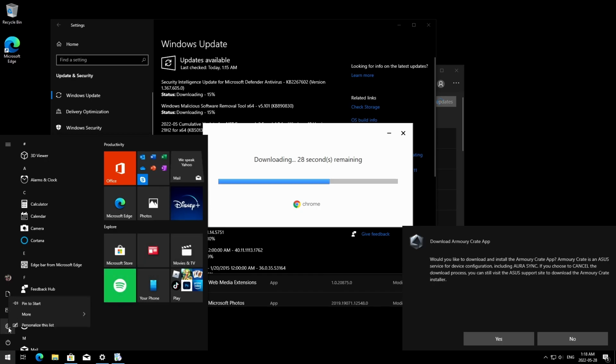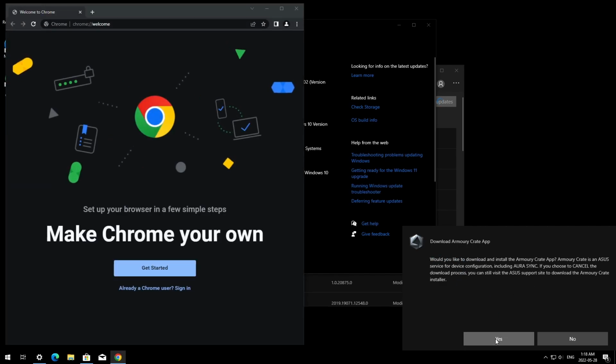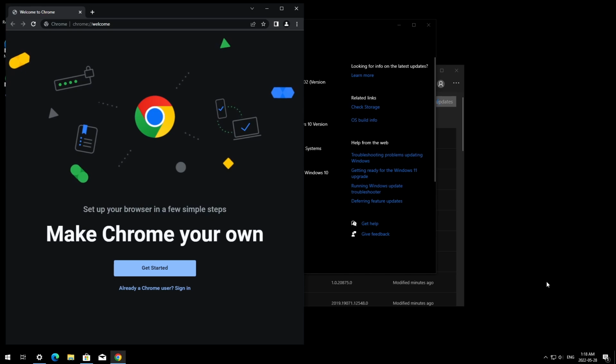Then we're going to open up this here. We're going to click here. We're going to go to more. We're going to pin the taskbar so that we have our system's settings right here. So next time that you need to open things, you can just click it down here. Once Chrome is installed, we'll remove the Edge from here and change our default browser settings. We're also going to download the Armoury Crate here just because we have ASUS software and I'm pretty sure that I need it for some of the fan controls.